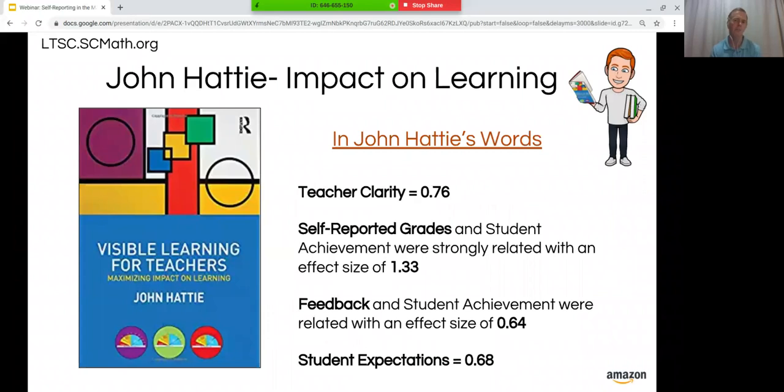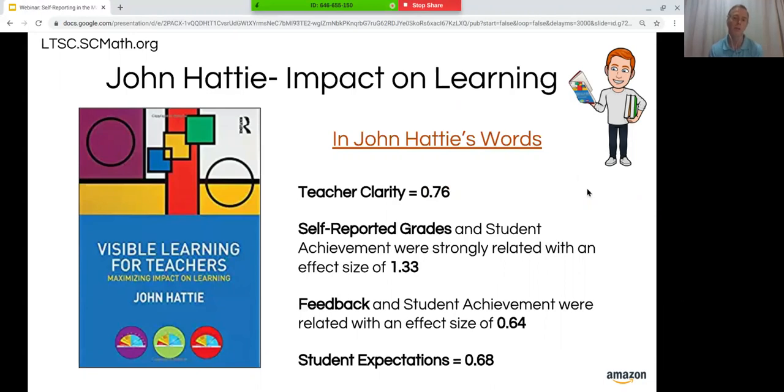A lot of this comes from the work with John Hattie and Dr. John Almerode. They did their meta-analysis and they came up with these effect sizes. So they combined a whole bunch of data and they were looking at things that impact student learning. All right. And I've gone through a lot of this work with my colleague, Steve Rhodes, who's like the science half on the math side. And these are some of the big pieces that come from that research with John Hattie. Anything with an effect size of greater than 0.4 would equate to more than a year's worth of growth.